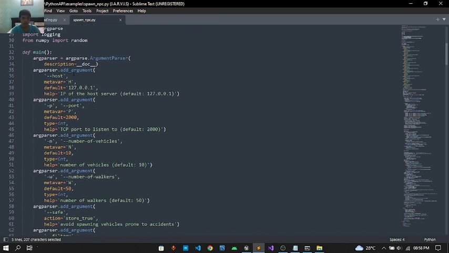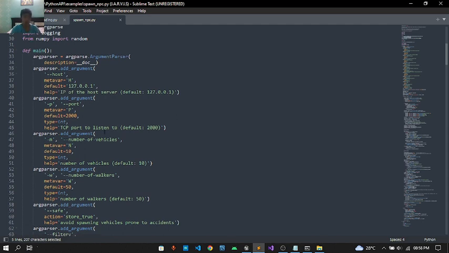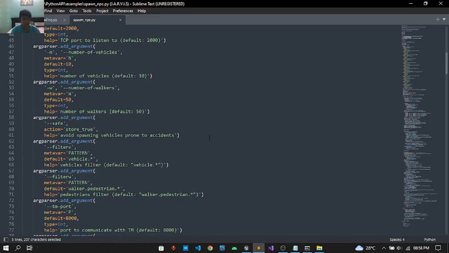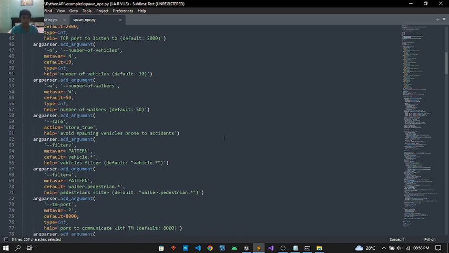So here if you type host, then we can set the host value, port value, number of vehicles, walkers, then safe. Here safe, we are also going to use in this.